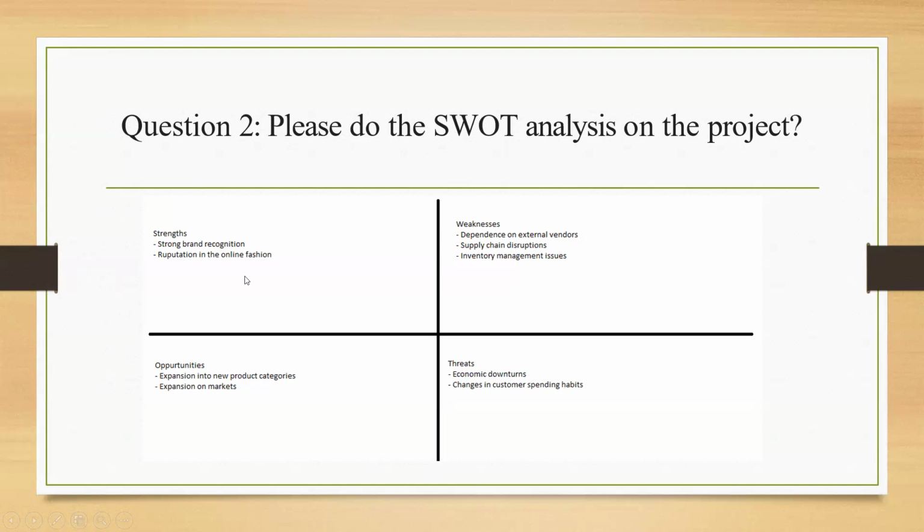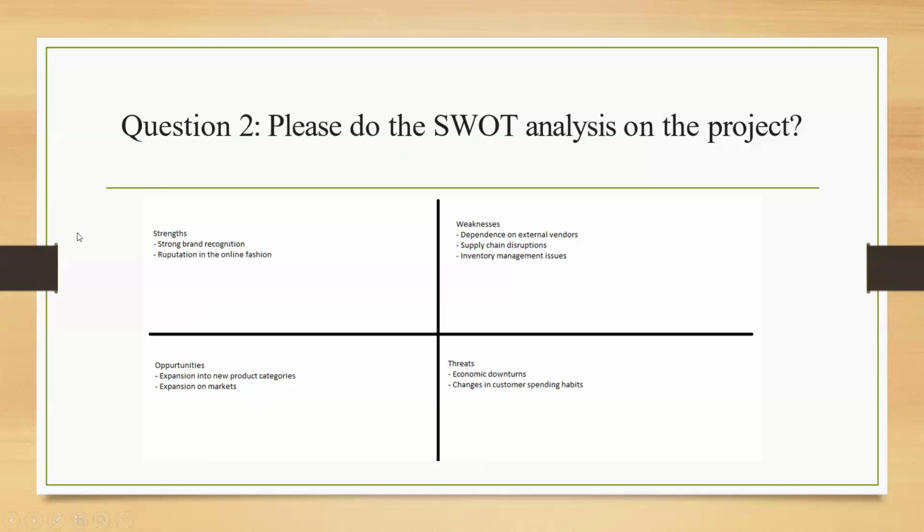Okay, so the strengths and weaknesses are internal to the project, whereas the opportunities and threats are external factors. By conducting this SWOT analysis, we can get to know the loopholes or weaknesses that we have. So we can identify every aspect from our side, and we can start improving if there are any such weaknesses and all.